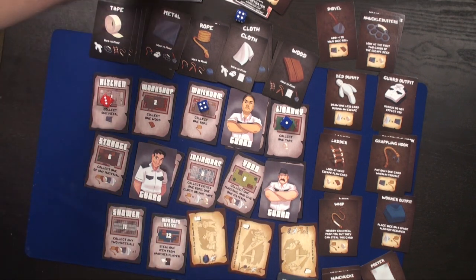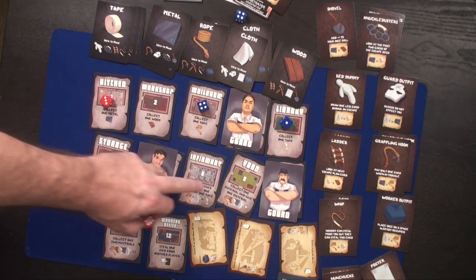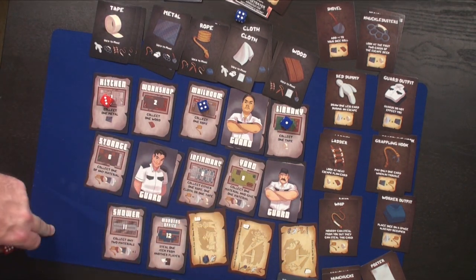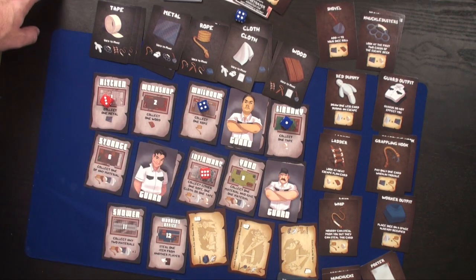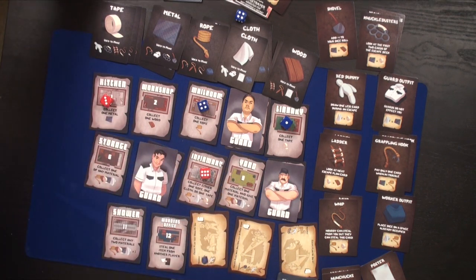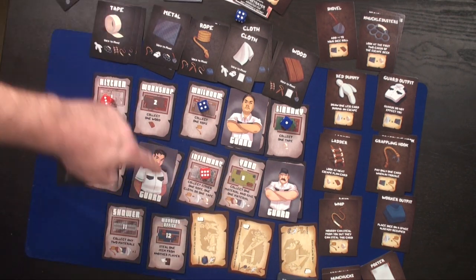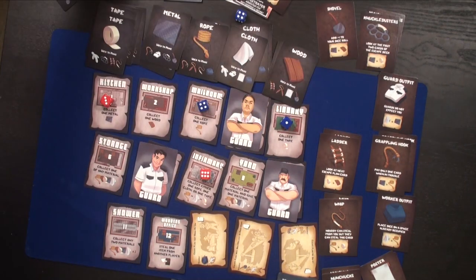So let's see what else red can do here. 6 plus 3 is 9. So you can only collect 1 material and give 1 material. Or collect either 1 rope, 1 cloth, or 1 tape. What's he trying to do here? He's trying to get the bed path. So he's got a cloth. He's going to collect a cloth. Here's his tape. And I'm going to take a bed dummy.